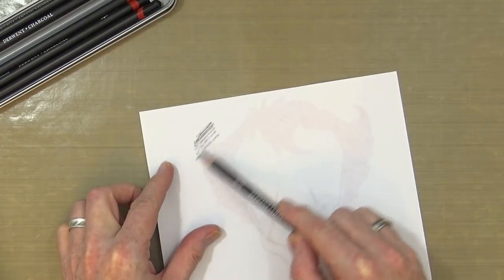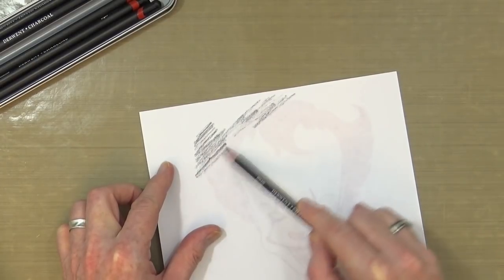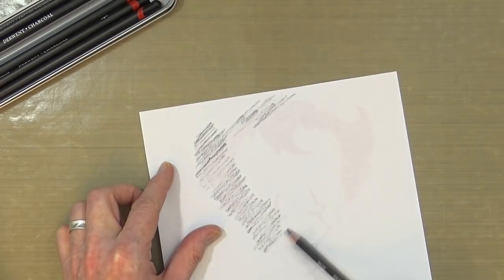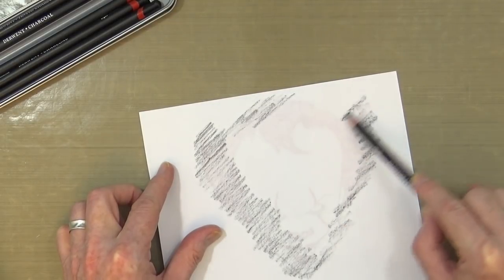And I'm just going to run over with my charcoal pencil, just lightly, and I'm going to go over the entire back of the printout where I can see the character.